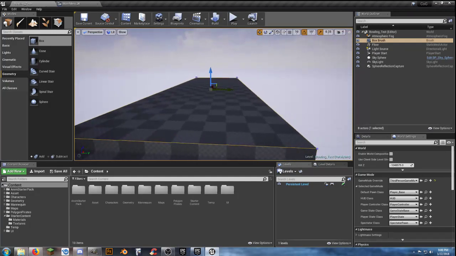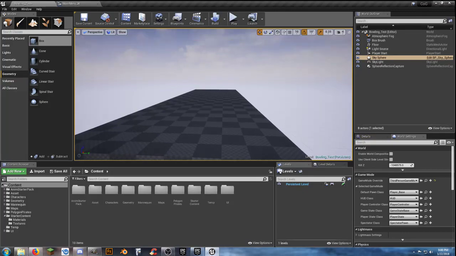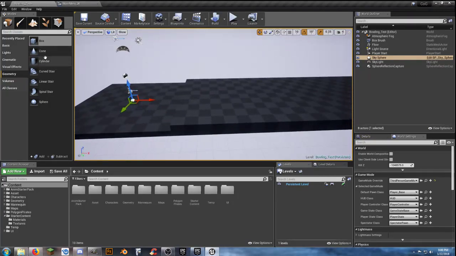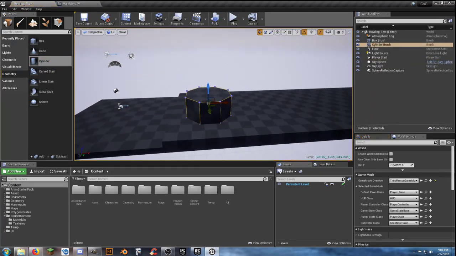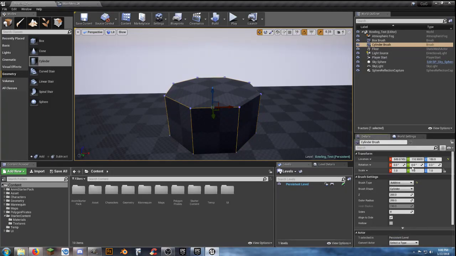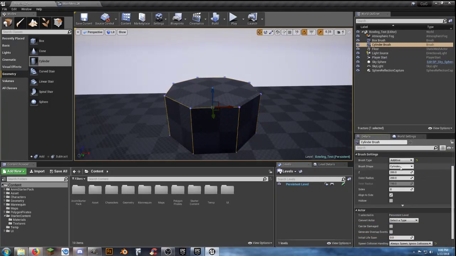So how are we going to get the gutters to work? Well, we have cylinders. I'm going to go ahead and grab a cylinder, and we're still working in geometries. So yeah, that's a little bit on the big side. Go to our details panel, and first off, we can rotate it 90 degrees.